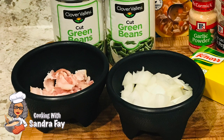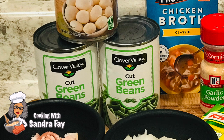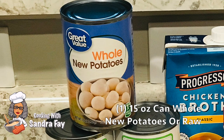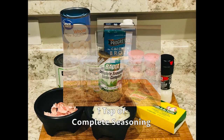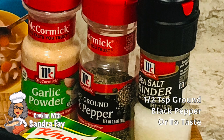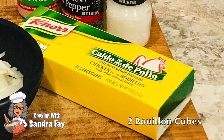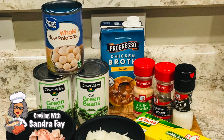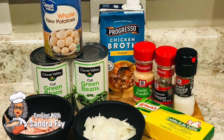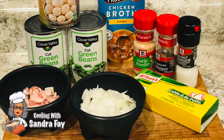Here are the ingredients that you will be using: 2 slices of bacon, 1/2 a yellow onion, 2 cans of 14.5 ounce cut green beans, 1 15-ounce can of whole new potatoes, but you can leave it out if you don't want potatoes in there, 1 teaspoon of garlic, 1 teaspoon of complete seasoning, 1/2 teaspoon of ground black pepper, salt if needed, 1.5 cups of chicken broth, or 2 bouillon cubes if you don't have chicken broth. Now, if your chicken broth is not flavorful enough, you can use 1 chicken bouillon cube. Now, let's get this cooking started.